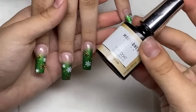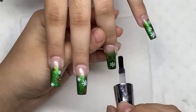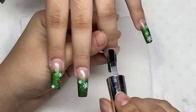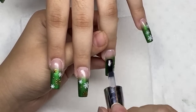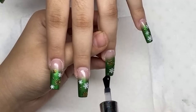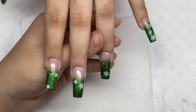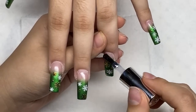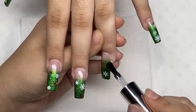Let me put some top coat on. Wow. I'm starting with this ring finger just because. Yeah, some of these stickers just, maybe it was because I stuck it onto chrome, or maybe it's just because it doesn't want to stick that good.